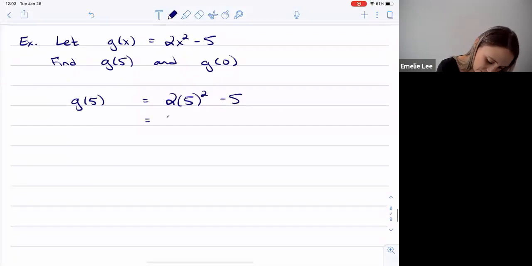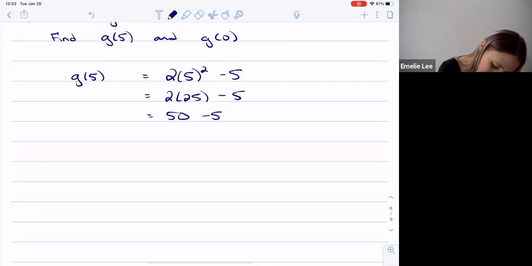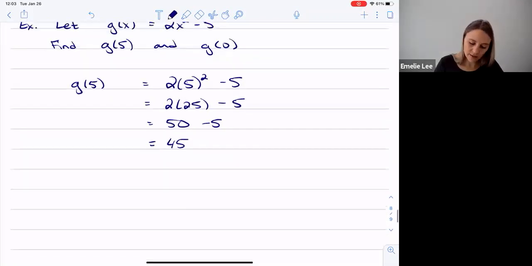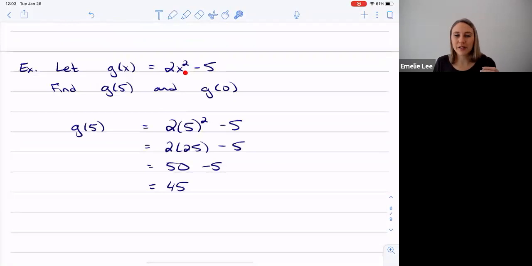5 squared is 25, so 2 times 25 minus 5 puts me at 50 minus 5. Following those order of operations, right, puts me at 45. So for the function g, and notice that I'm no longer working with a linear equation, and that's okay. If you want to, you can still graph it in Desmos. But when x is 5, my output is 45, right? And I could plot that on my xy plane still, remembering that g of 5 is really just, you can read it as y. G of x is y, f of x is y. Whenever you have the function on one side, you can read it as y.